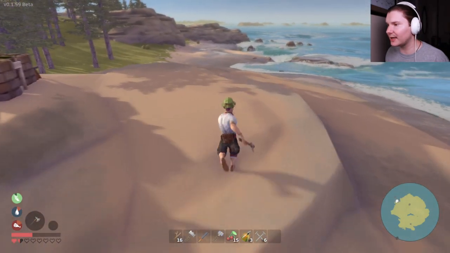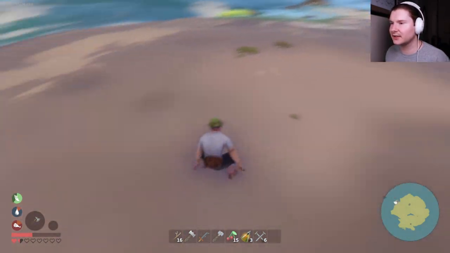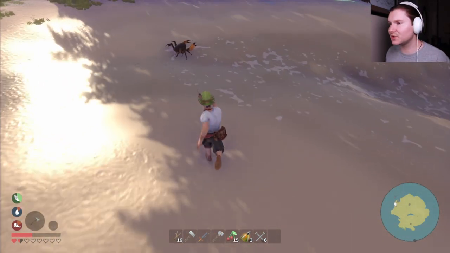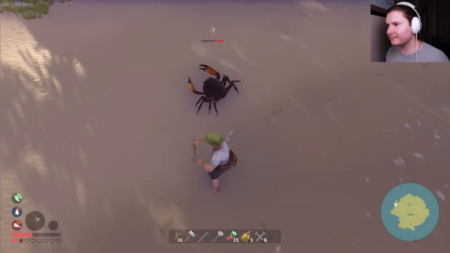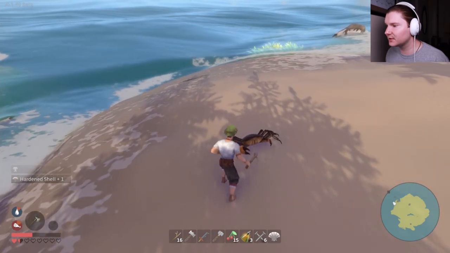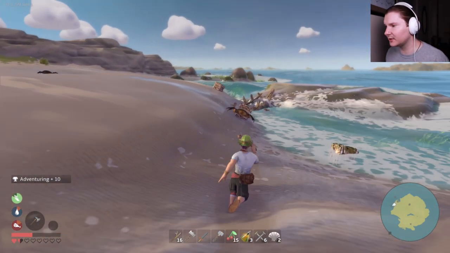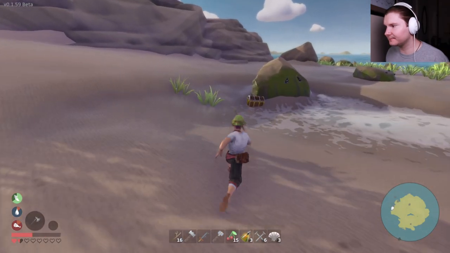But we also need crabs. So there's some crabs over here that I'm going to massacre. Hey, crabs! This is what you get for doing sneak attacks. There we go. Okay, 2 more shells. There we go. 2 more. 1 more, I mean. Let me get this real quick, too.